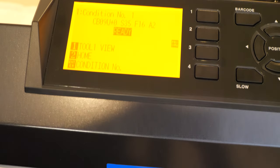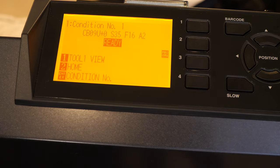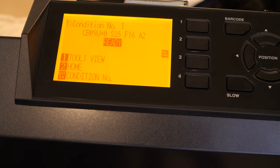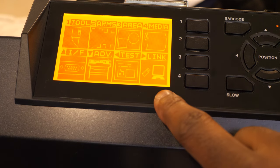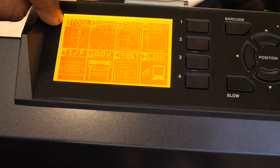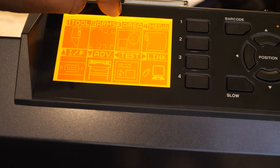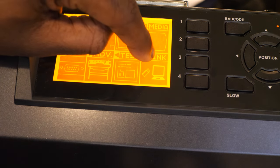Now the menu, what I was telling you guys, how you have to tell the machine what port you want it to use. The way you do that, I'm just hopping around, is you go to menu, and then you go to link right here. To select that, you have to look at what's next to it. Like if you want to select tool, option number 1, select arm, option number 2, select area, option number 3, media, option number 4, and so on and so forth. So this one, to select link, it's not a push button either. I have to select the right arrow. If I press the right arrow, then you see right here that it navigates to the next menu.